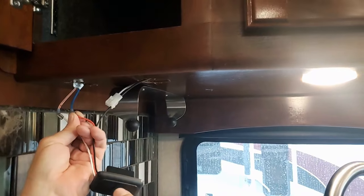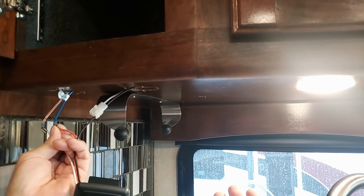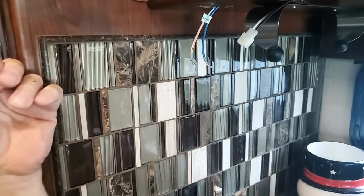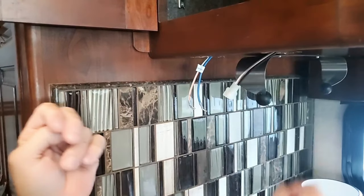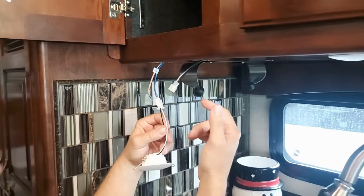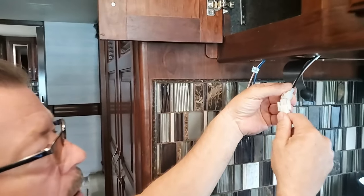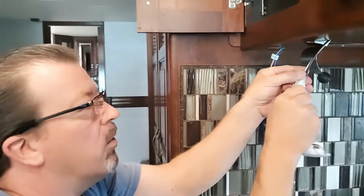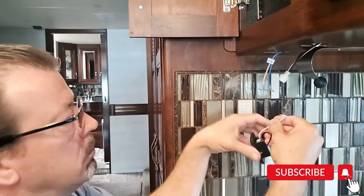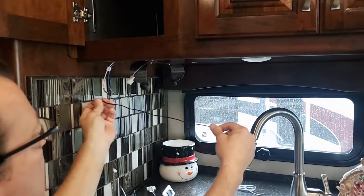Those are my lights dimming — so now you're good. You know you're going to have to tap into the black wire somewhere. Since I know this is my main cable from the RV power supply, if I ever need to swap the light out I like to keep this as a plug-and-play connection. So I'm going to put my splice on the black wire. Here's my red, my white, and my black — I'll split on the black one.